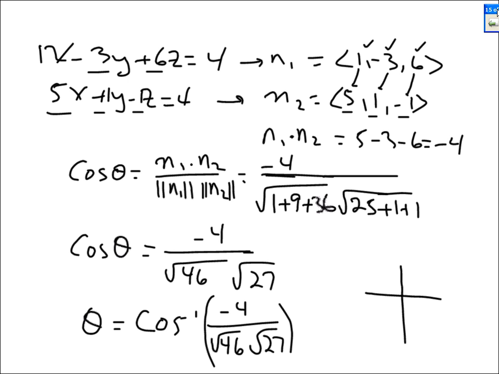I want to think about one thing first. It goes from 0 to 180. Good. It's more than 90. Is that cool? Yeah, that's fine. That's an exact answer. You want an approximation? Do that. I don't do approximations. Math is exact. Besides, you shouldn't have a calculator near you.